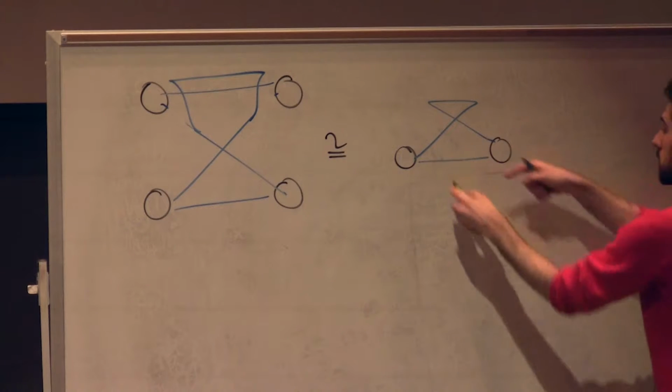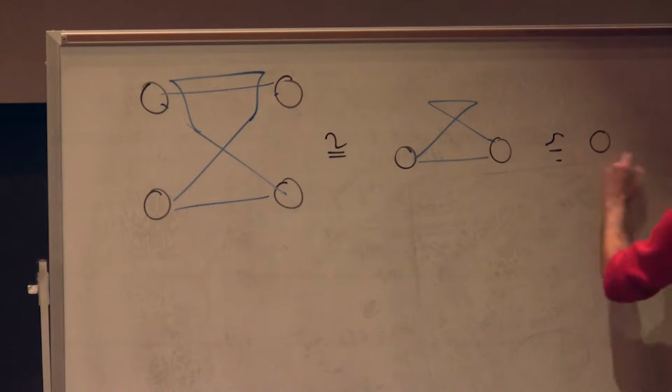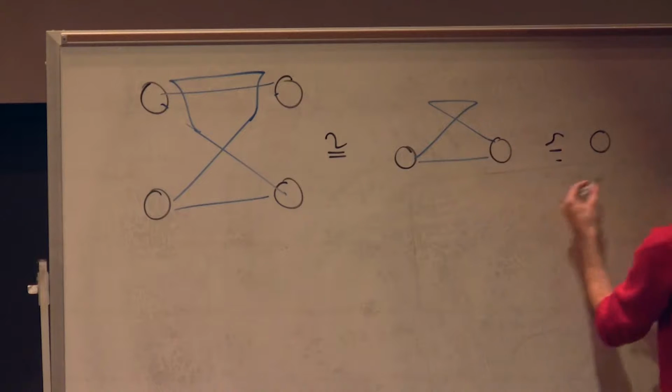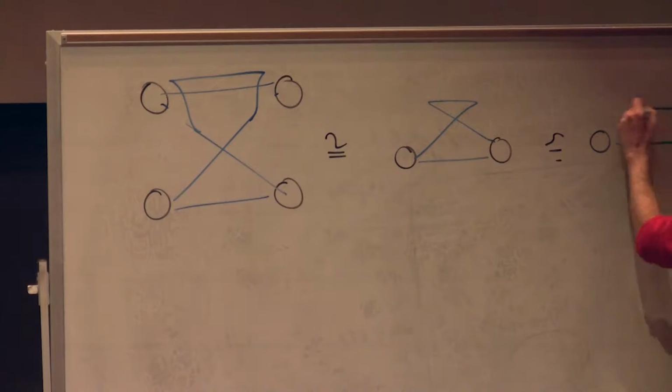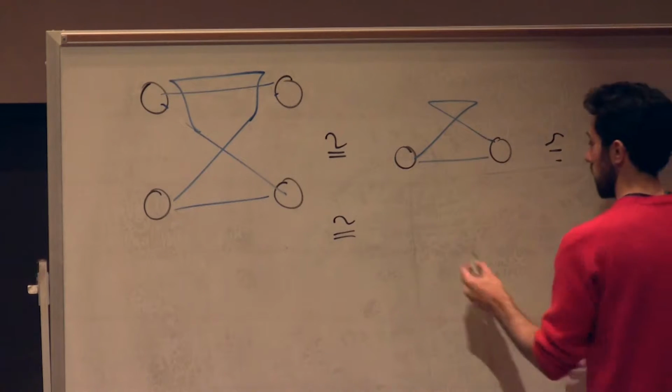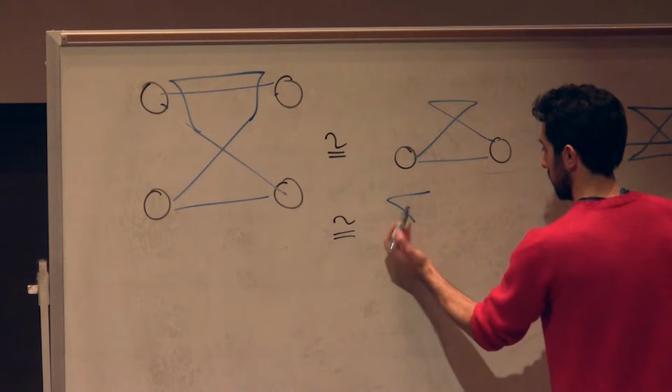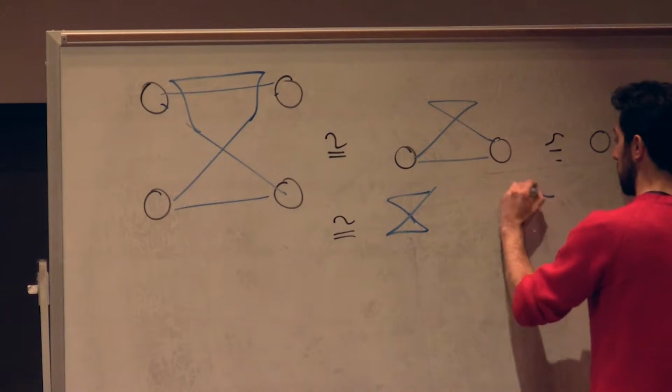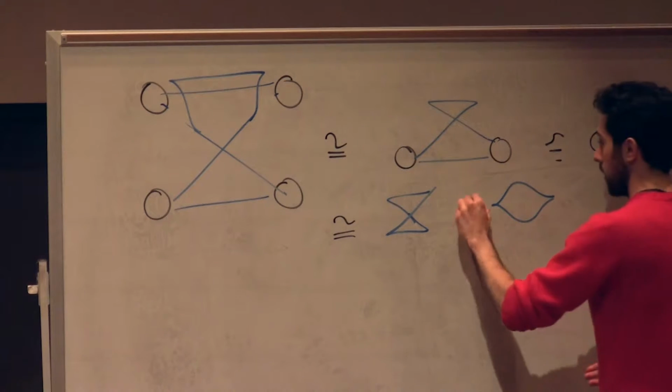Now, handle sliding was the same thing as doing cusps if you're in a plus 1. So this is the same picture as this one, right? And then you can just forget about that one, and you'll get this picture in here. But again, you can handle slide in here, and you'll get the picture that looks like that. In here, and then this just cancels. So this is the same thing as this. And then that's the same thing as the flying saucer.